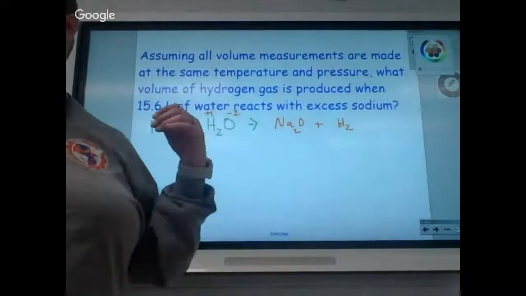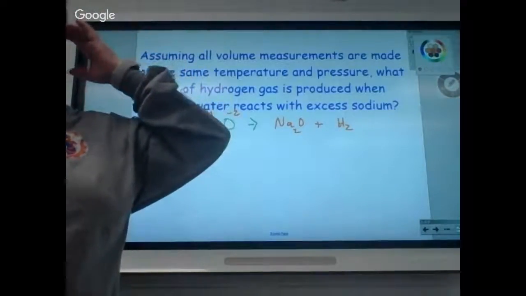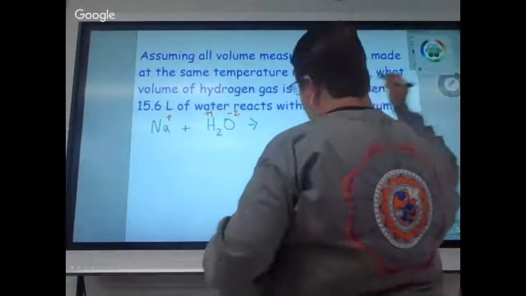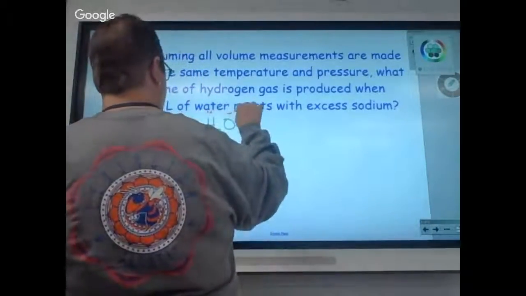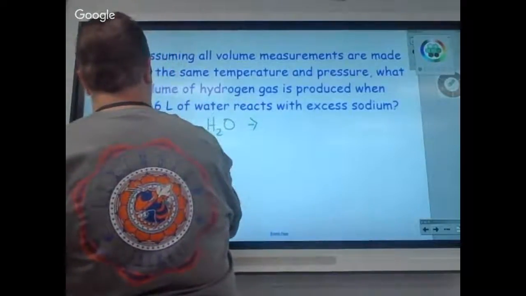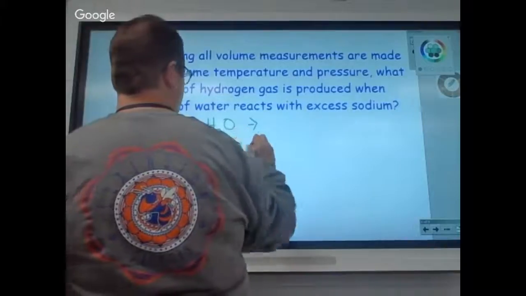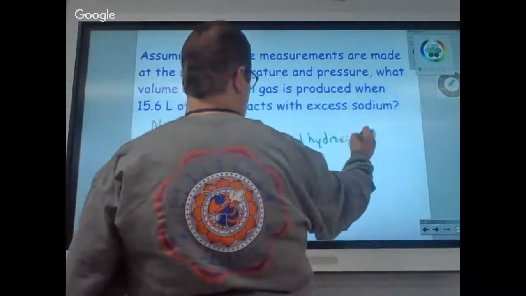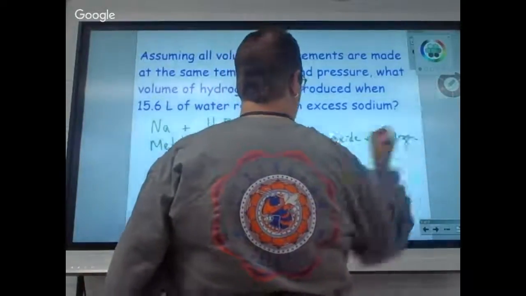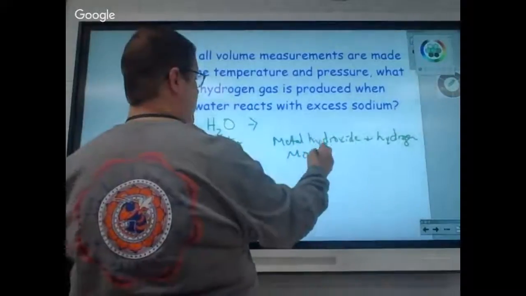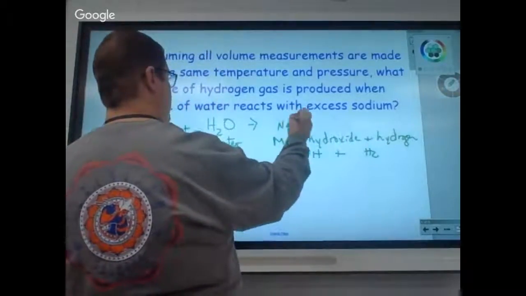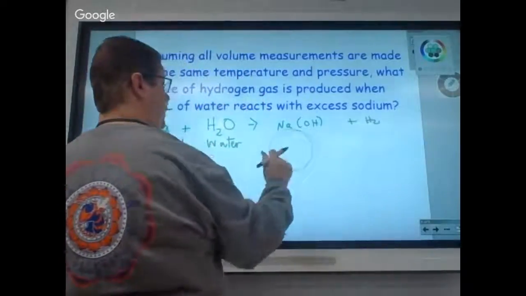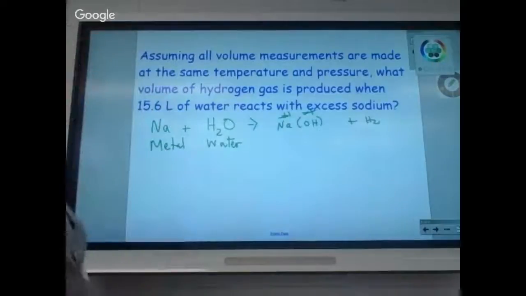But that's the one that I tried to tell you about when we were doing balanced equations. It's the tricky one because a metal plus water doesn't make what you think it's going to make. So you have to look this one up on your reference table. A metal plus water is on your reference table. This is a metal. This is water. When you look it up, it actually makes metal hydroxide plus hydrogen. So if you just follow the reference table, it says MOH plus H2. So you can put Na with OH and then plus H2. And you can get rid of all that. +1, -1, they cancel out, and then you're good to go.